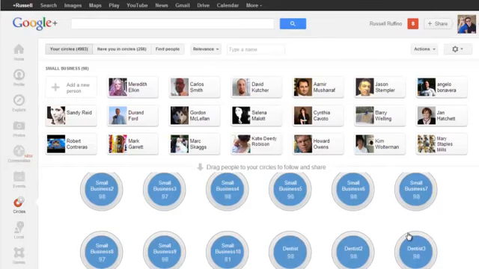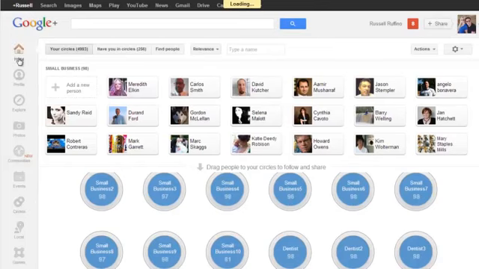Start getting people into your circles, clearly label what those circles are, and make sure that if you want to email these people, you have less than 100 people in that circle. Okay? Google Plus does have a limit of 5,000 people that you can have in your circles at any one time, but for our purposes, that's plenty. All right? Now let me show you how to actually post to these people.